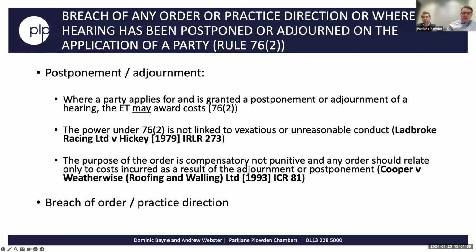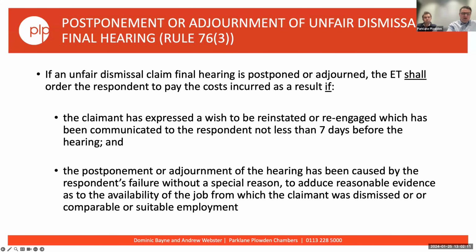Certainly, again, my experience is this is an area in which there is often scope to persuade an employment tribunal to make an order for costs. Again, evidently it's fact sensitive, and if there's good reason for the postponement, then one might not get very far. But if there isn't, then I certainly find tribunals are often sympathetic, and it's worth having in mind those two cases in particular of making such an application. And then finally, as far as 76(2) is concerned, one can also make an application if the other side has breached an order or practice direction. I think that's fairly self-explanatory.